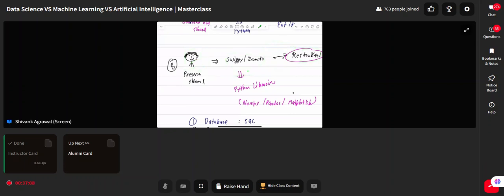So that's why there is something called Python libraries. What are Python libraries? Somebody has already written the code because they know that this is something a data scientist or a DA generally does. So they have already written the code. I just want to use it as it is. Why rewrite the code? They have already spent a lot of time optimizing that code, writing that big code. I just want to use it as it is. Just like restaurants have prepared something for you, you don't need to worry about that expertise.